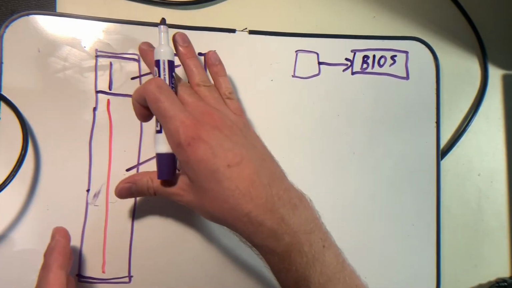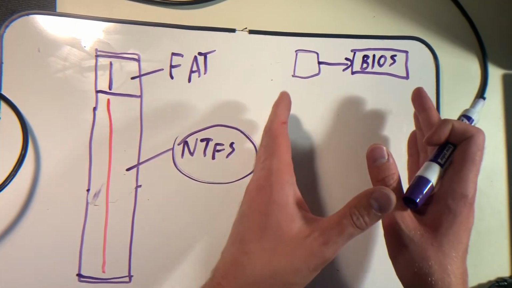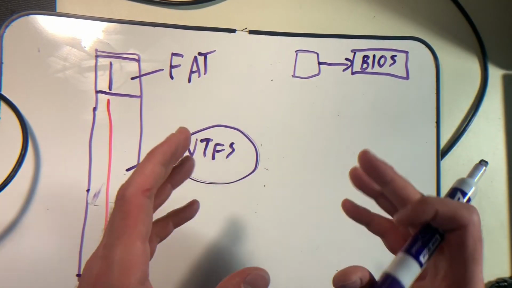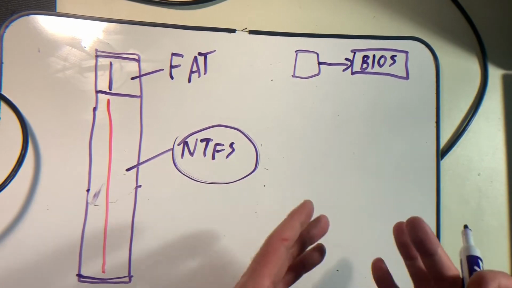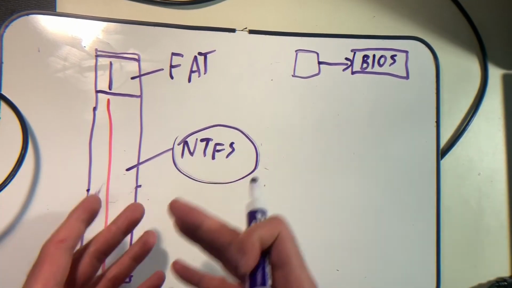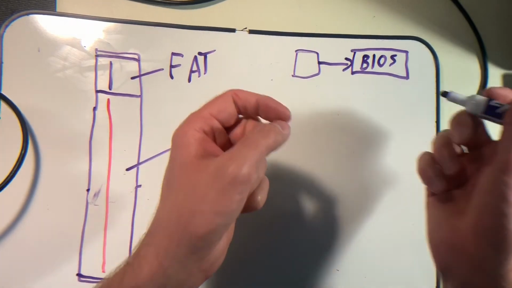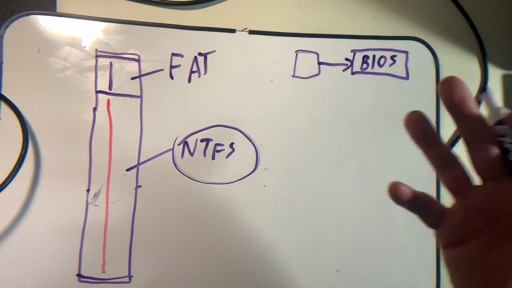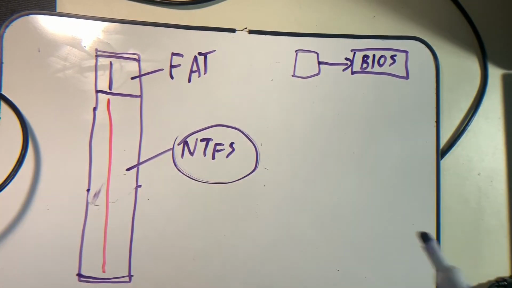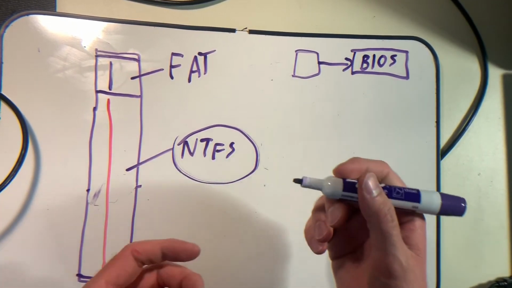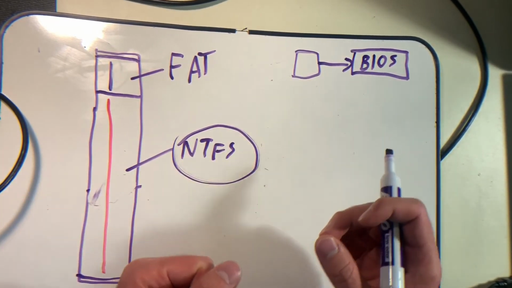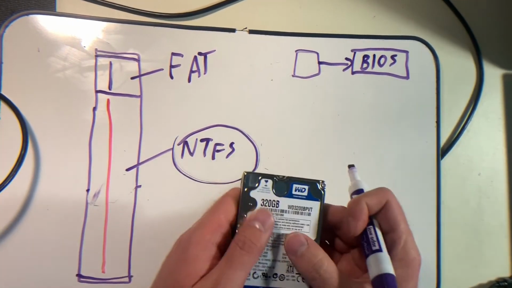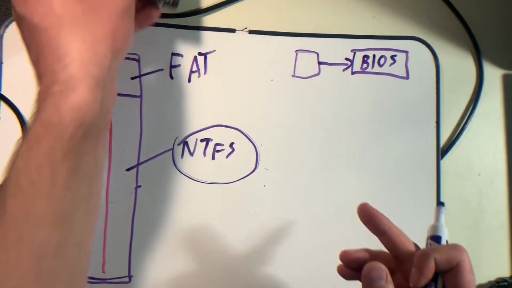This BIOS is not part of the hard drive. This BIOS is actually built into the motherboard of the computer. And this BIOS gives the machine enough information to start loading other information. So it will initialize things like the main processor and some of the memory addresses. It will initialize the keyboard and the screen, like the monitor, and it will load drivers to allow it to read from a hard drive like this. It'll tell the machine how it's able to access this device here.